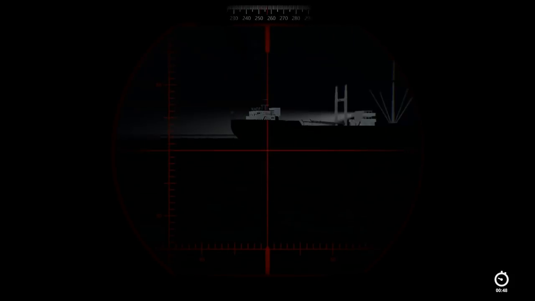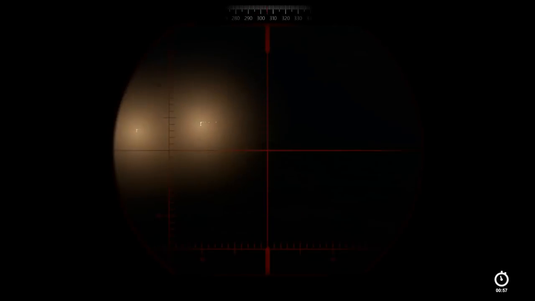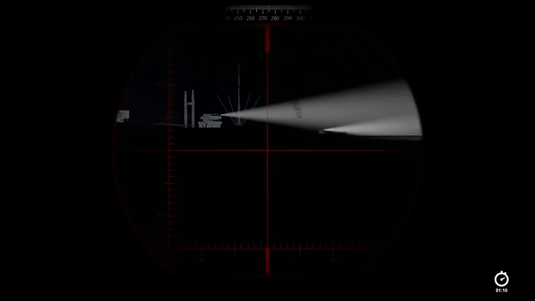Oh, the flares have... Are we surfaced? No. 12. Flares are going up everywhere. What the hell? I wonder why this happened. Why did we sink three ships and they suddenly are only aware of us now? I guess I realized they weren't just hitting mines.